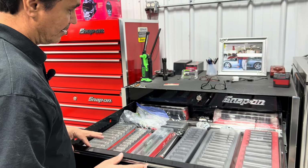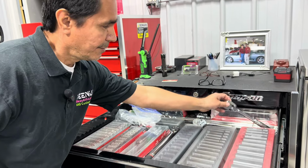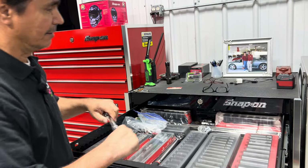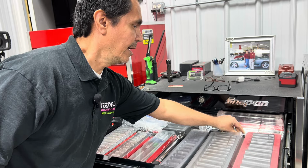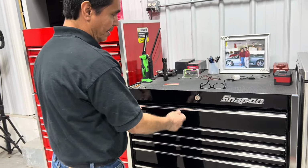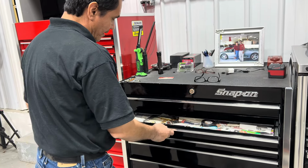So if you guys notice, most of it in chrome. I like them like this because when you're working on something greasy, they're easier to clean. So I have them in the chrome and the soft handle. This one's got paperwork junk.